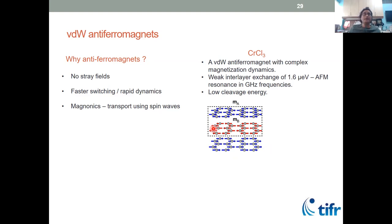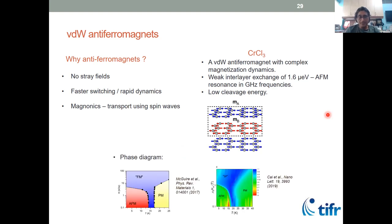And we know from solid state physics, even for phonons, that the moment you have a two-atom basis, you will have two modes. In the case of phonons, there will be two vibrational modes. In the case of magnons, there will be two magnetic modes, because here the two-atom basis is because of the two inequivalent sites. So these systems have a very complex phase diagram. You can realize an antiferromagnet, a paramagnet, or a ferromagnet by varying different knobs in your experiment, which is either varying temperature or the externally applied magnetic field. So the phase diagram is where these systems live.